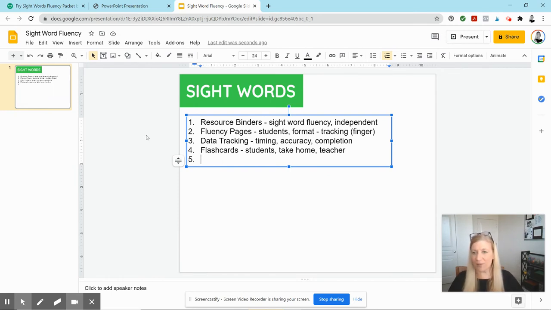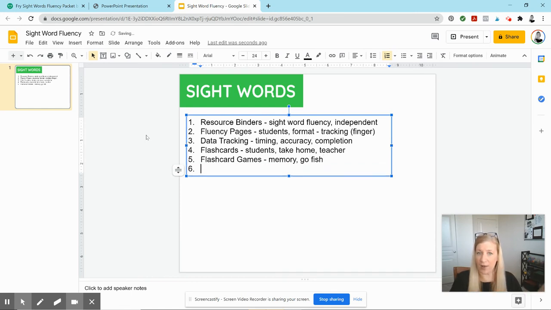Okay, so of course, now we have flashcards for the students, for at home, for the teacher. They're really easy to print. They're on one page, fast. Then, of course, we can use them as traditional flashcards, but we also can do flashcard games. Whether this is memory, Go Fish, red light, green light, around the world, whatever you want it to be, there's tons of games. And that's using those 5 cards printed a couple of times each so that you have multiples, or adding each week so that you have more cards that way.